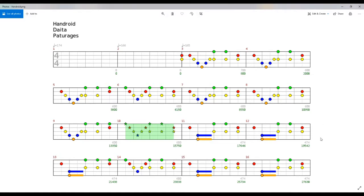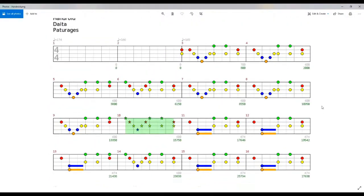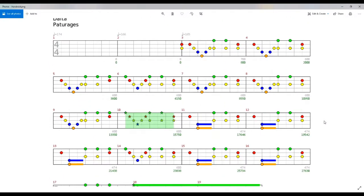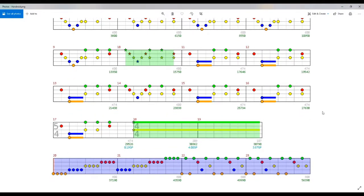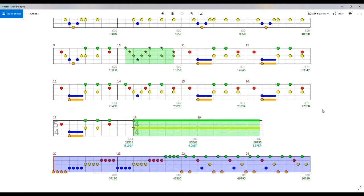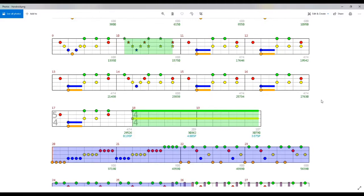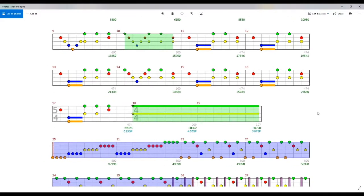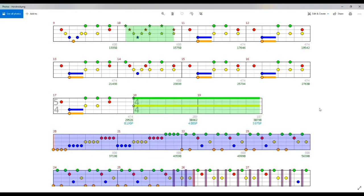Now, Handroid is a song of two halves. It's kind of tricky, it's pretty awkward all the way through. A lot of people struggle with this song, but the good thing about it is the path is pretty easy overall. So the very first activation is actually a tilt activation. There are some tilt activations in the tournament songs, but not too many. So it's a bit strange that the very first act, for me at least, was a tilt act.